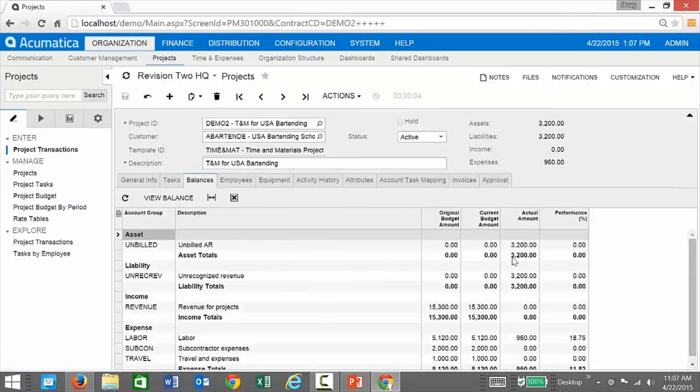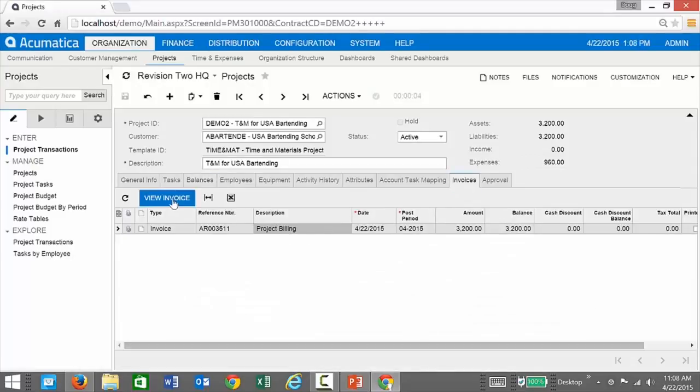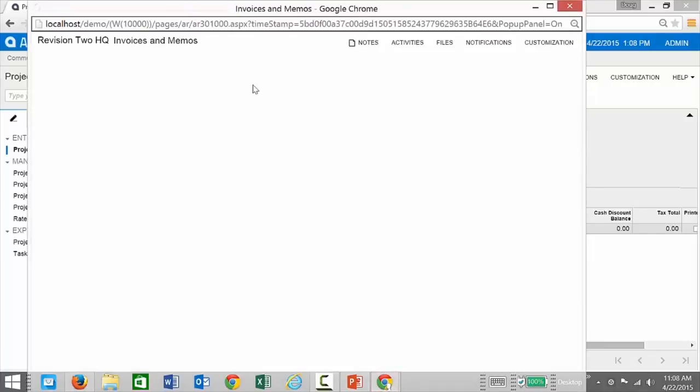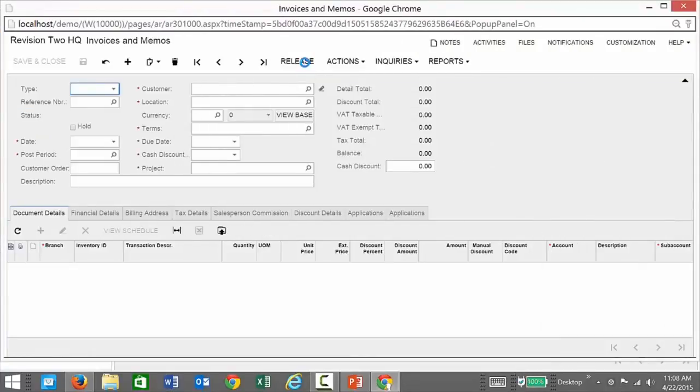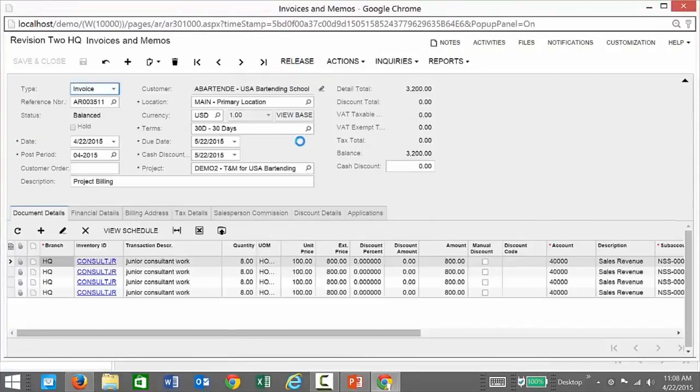Now, one of the things that you would expect is you'd say, well, shouldn't I have now released my revenue, recognized all my revenue? That doesn't happen until we actually go ahead and release this invoice. So let's go ahead and do that now. We're going to release it to the actual customer. We could also email in the process. Part of the workflow would involve emailing this or printing it and sending it to the customer.